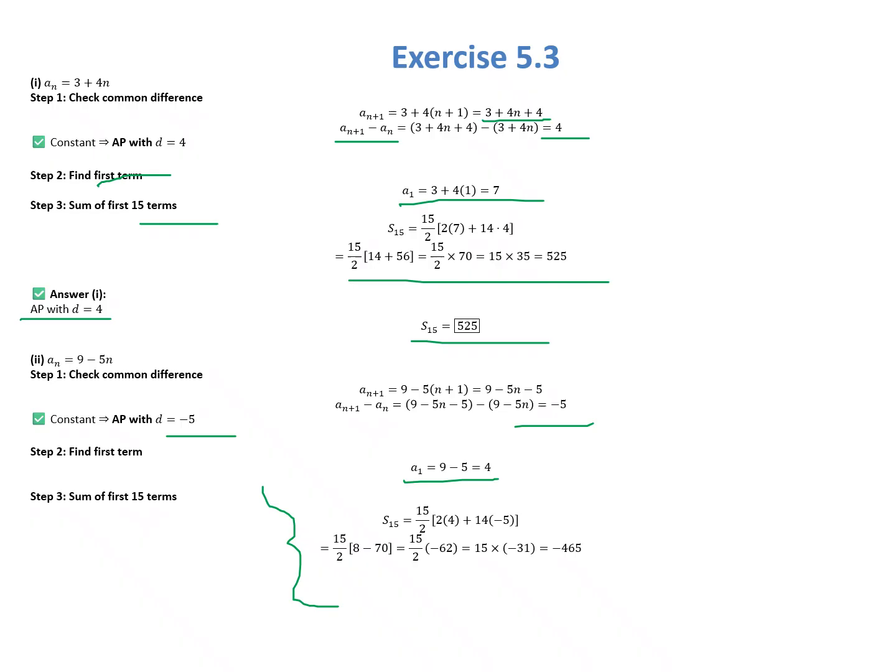And the moment we find the value of d, what we can then do, we have to find the first term, which is like 3 plus 4, which is equal to 7, and in this case is 9 minus 5 because our common difference is minus 5. And when we get these terms, we can create the series. And once we have created the series, we have the value which is given to us.